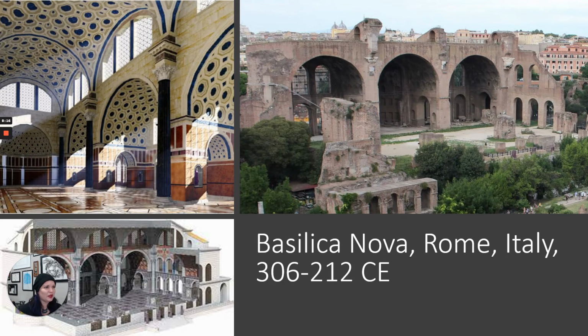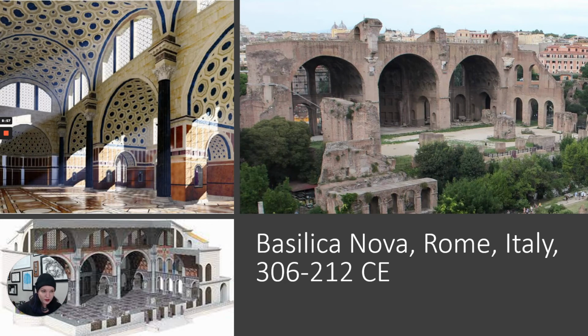One of the other things that we see is some pretty major buildings. So once he has unified the Roman Empire and taken over as the emperor, we see some decisions in making some monumental architecture, one of which is the Basilica Nova in Rome. And you can see this is a pretty complicated building. Here's the ruins of it as it stands today, but originally it would have been very colorful and very highly decorated inside. Lots of coffers on the ceiling. We have lots of use of the arch and of vaulting. You can see the fenestration, all the windows up in the top. So this really grand thing.